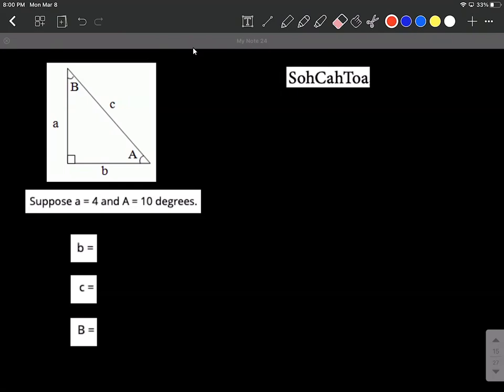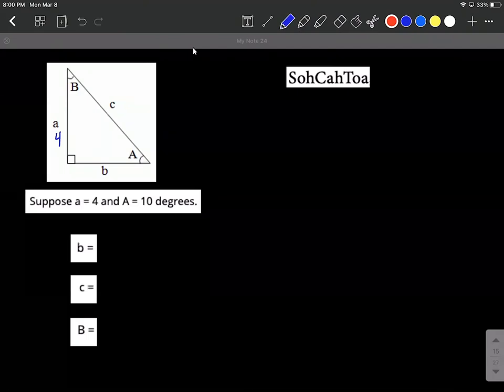So let's get started here. I'm going to begin by putting the information we already know into the problem. We know leg A is 4, so I'm going to label that as 4 on this side, and then angle A is 10 degrees. So this is going to be 10 degrees for this angle.